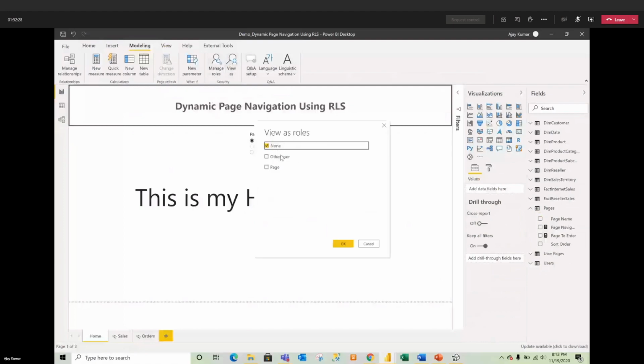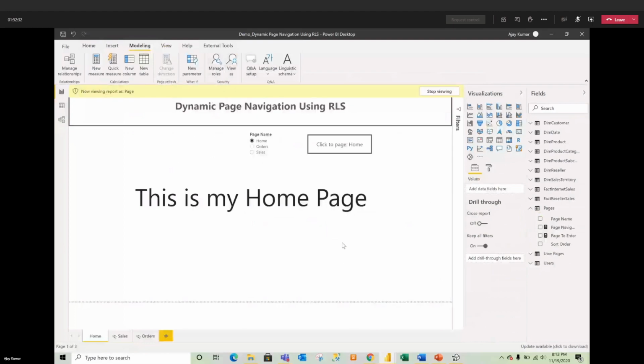So let's view over here. There is currently none, but I want to use the pages and see for myself how it's going to appear. You can see that it's gone. I cannot see any other, even in the selection, it's not available for me. I cannot go on those ones. So that's how it's appearing. I'll just stop it. Once I stop, it's appearing again, and that's how we can manage this.